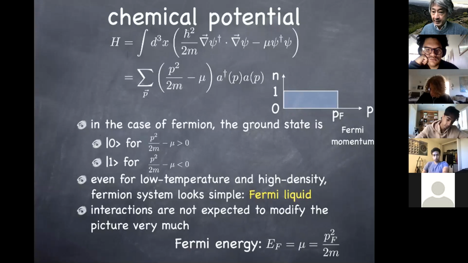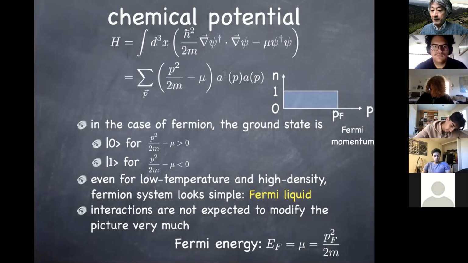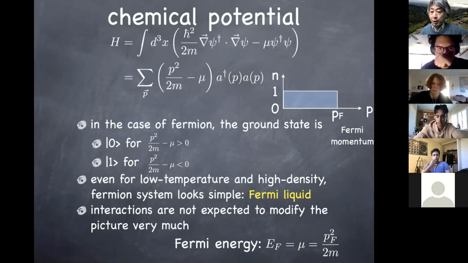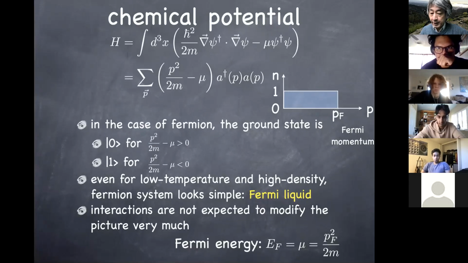And the Fermi energy, in this case, is just given by this free particle energy with a Fermi momentum. If you have a more complicated system, like a semiconductor, then you have a different spectrum of energy as a function of momentum. So it's not purely p squared over 2m, but you can still apply the same idea using the energy axis rather than a momentum axis, and you occupy all states up to the Fermi energy, which is given by the chemical potential, and you keep all the states above the Fermi energy unoccupied or vacant. So that's the general concept of the Fermi liquid. Okay.